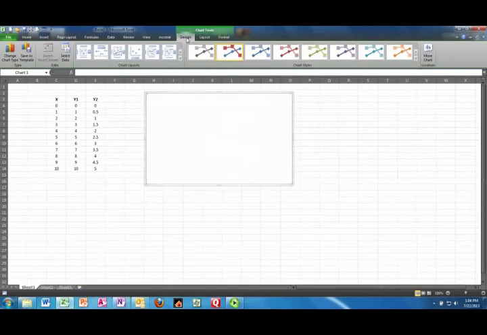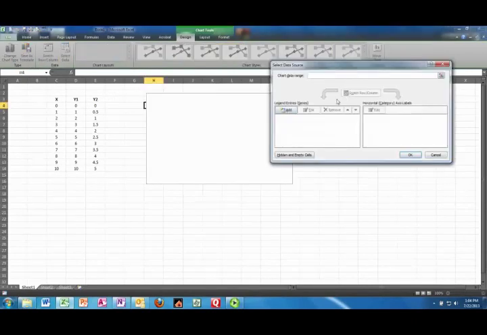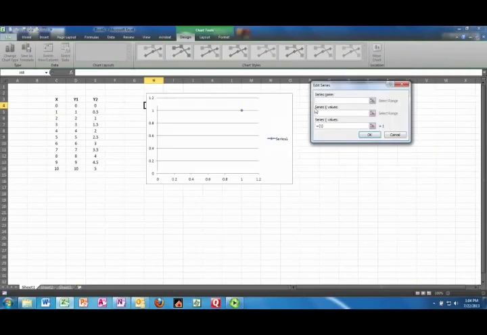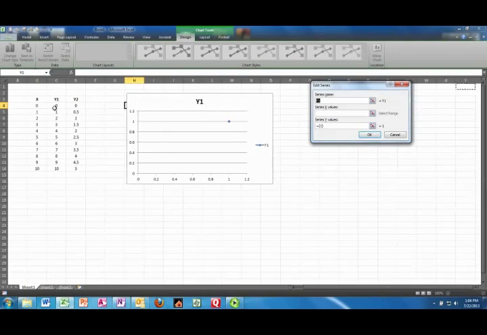Click on your graph, click on the Design tab, and go to Select Data. Here you'll enter the series name, and so we're just going to select Y1, or you can type in Y1. I prefer to just select it. If you set your chart up right, you can just select it. That way, if you want to go back and change the title of that series, you don't have to update your graph. It'll automatically update it.